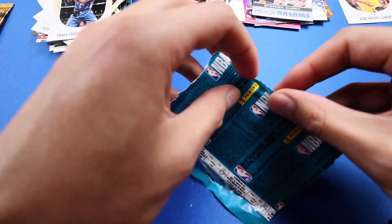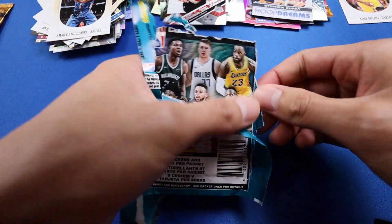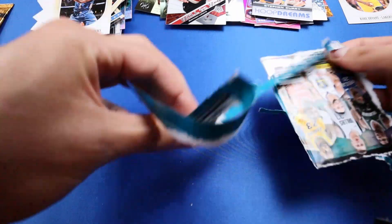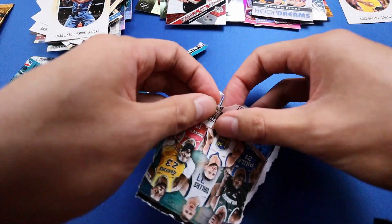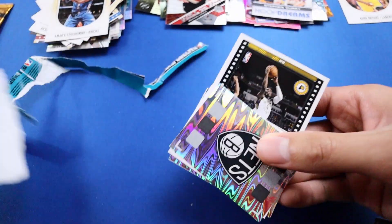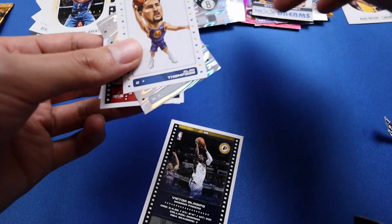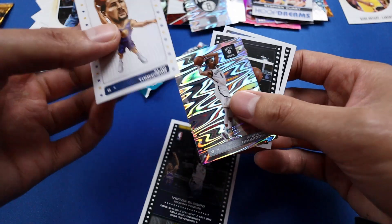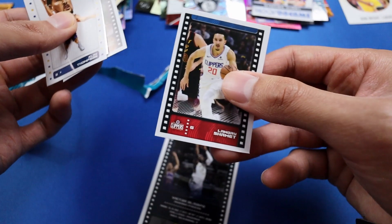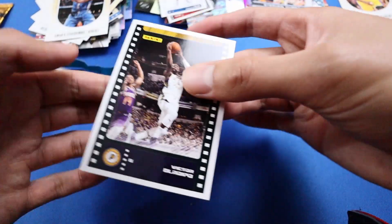It's hard to open — it just went all around the card. Brooklyn Nets sticker — nice! And we got what looks like Ola Depot in the back. Brooklyn Nets sticker, Klay Thompson, Spencer Dinwiddie on the Nets again, Lillard, Landry Shamet, and then the card is a Victor Oladipo.